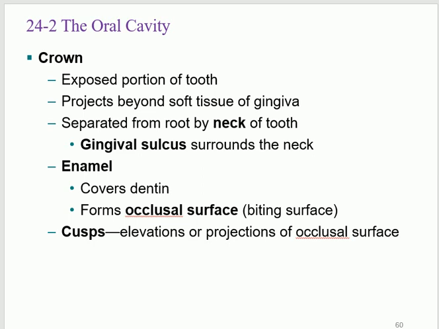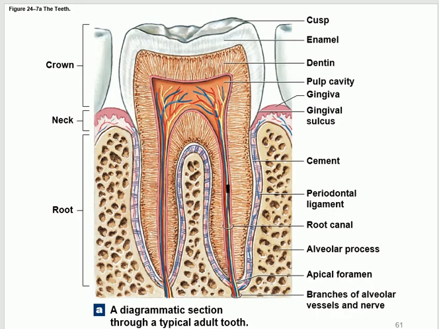And followed by dentine, followed by cavity. This is if you're talking about layers. If you're talking about parts, there is crown, there is neck, and then here is a crown up here, here is a neck in the middle, and this is a root. If you're talking about layers, enamel, dentine, cavity. Pulp cavity is in a crown, and root canal in the root.